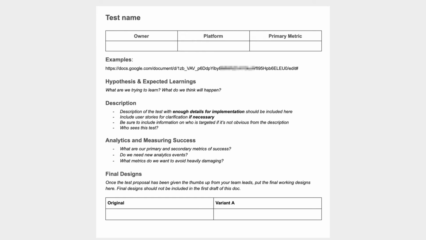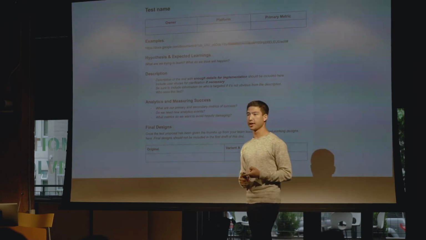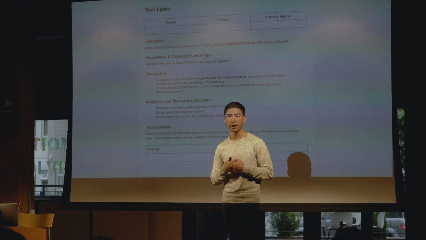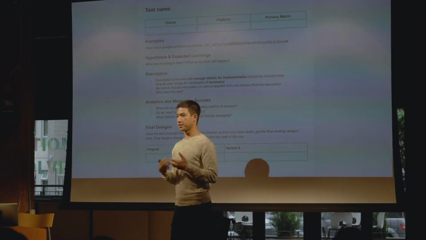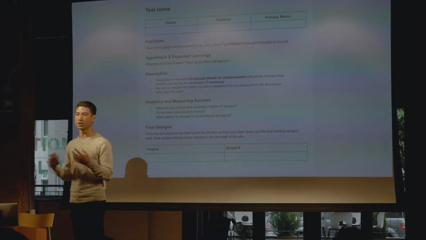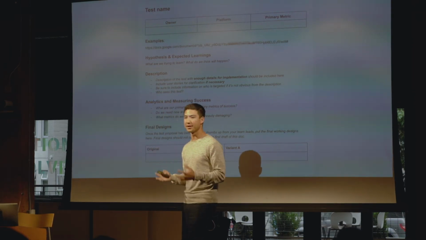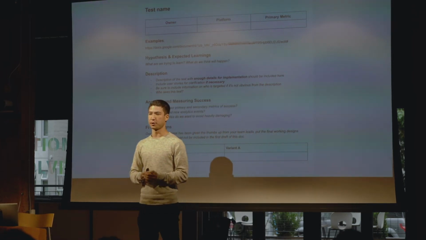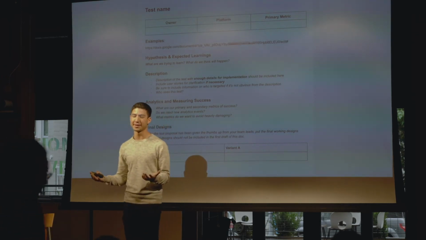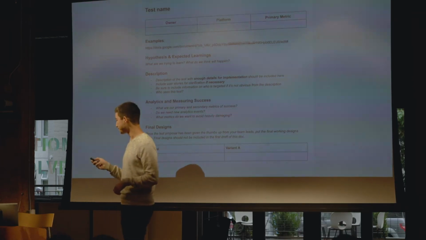This is our standard spec template or experiment brief template. We call out the important things at the top. Who owns this test? What's really awesome is that in my past as a product manager, I've seen it where I'm writing all these test briefs. But at Strava, we have encouraged engineers to write test briefs, Stefan and Hannah writing test briefs. Everybody on the team is owning a test and making really critical decisions. I think it's super important to be able to move quickly. We can't ship 600 tests if it's one or a couple of PMs just trying to make all the decisions. It would be too difficult.